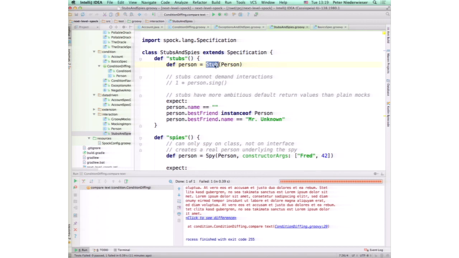If on a regular mock a method is called that you don't explicitly tell Spock about, then it will always return 0, false, or null as a return value. So the default value. The stub, since it is all about returning, is a little bit more aggressive. It always tries to return empty and never null. So it will return an empty string, it will return an empty collection instead of null, which is usually a better fit.